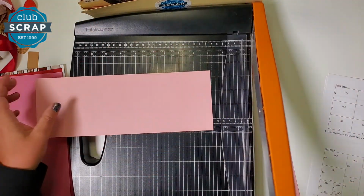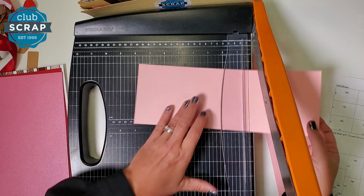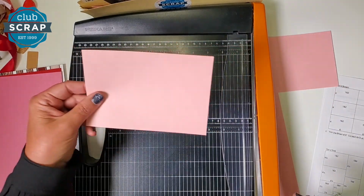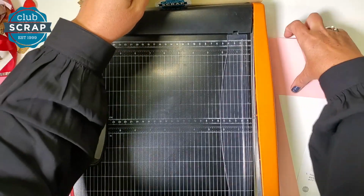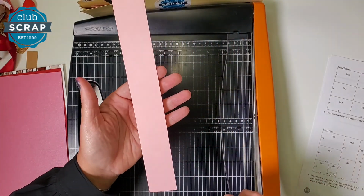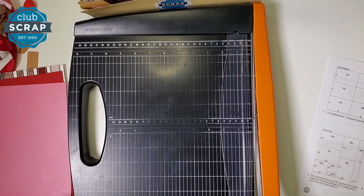Then we have another strip here. This is 4 1/4 by 12 right now. Just trim that at 6 1/4. And that goes in pocket 5 and 6. And then we have the slightly smaller one going into 7 and 8. And then this long strip also goes in 7 and 8.